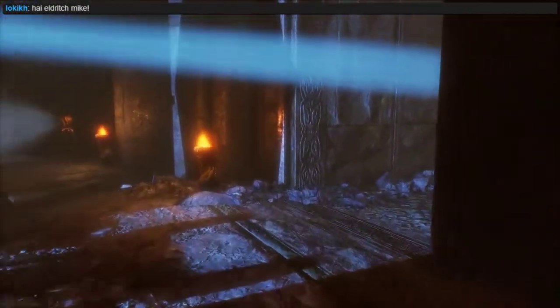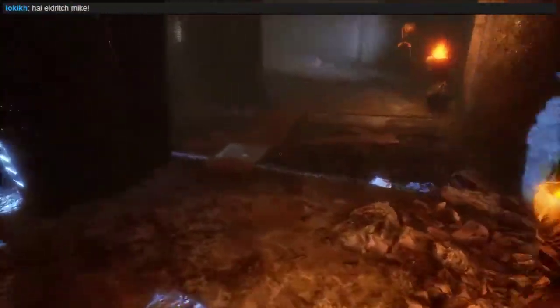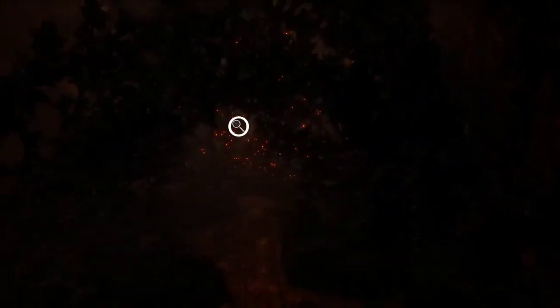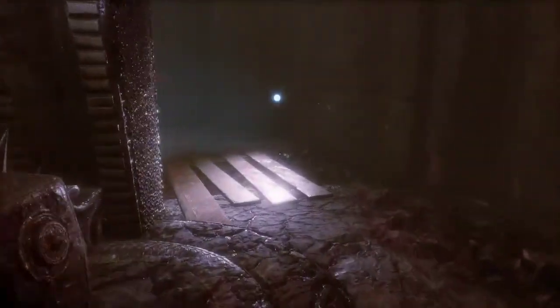Oh, hey there, Loki. I guess we're going this way. No, we're not. I might have to go back anyway, which is good. I'll listen to the phonograph. It's all kinds of creepy shit. These ivy-like plants are blocking the way. Probably for the best. Okay. I think I gotta go back anyway.